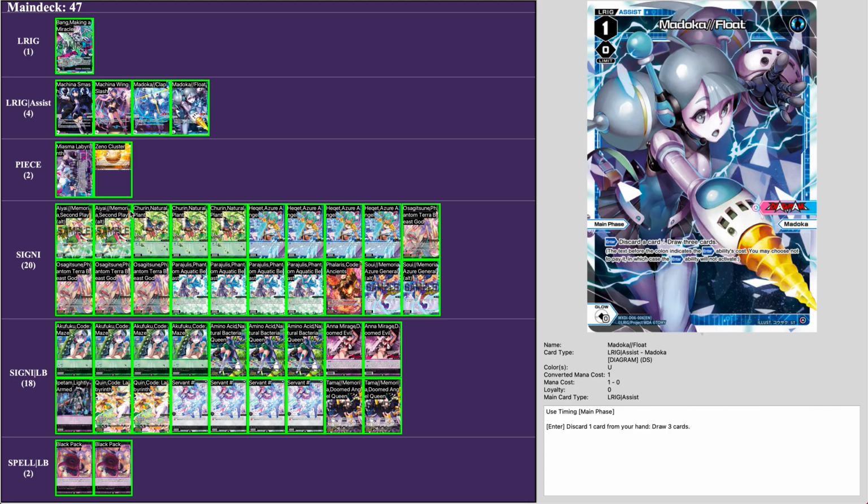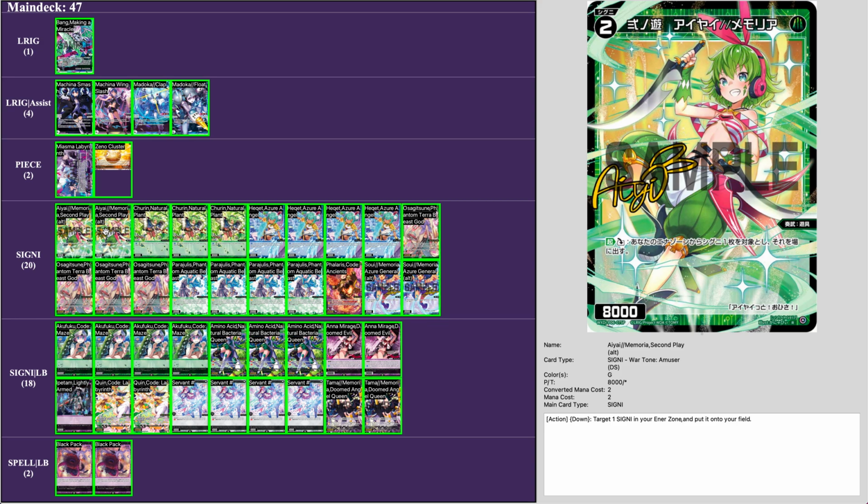The last level 2 that we need to talk about is a new card, Aya Memoria Second Play. It's got the ability to action you down this Signy, and you can target one Signy in your Enter zone and put that into the field. So here's why I like this. We need consistency, and it's green. That's really it. It's not very hard to figure out at all, but we needed consistency, and it's green, so it does all these things.